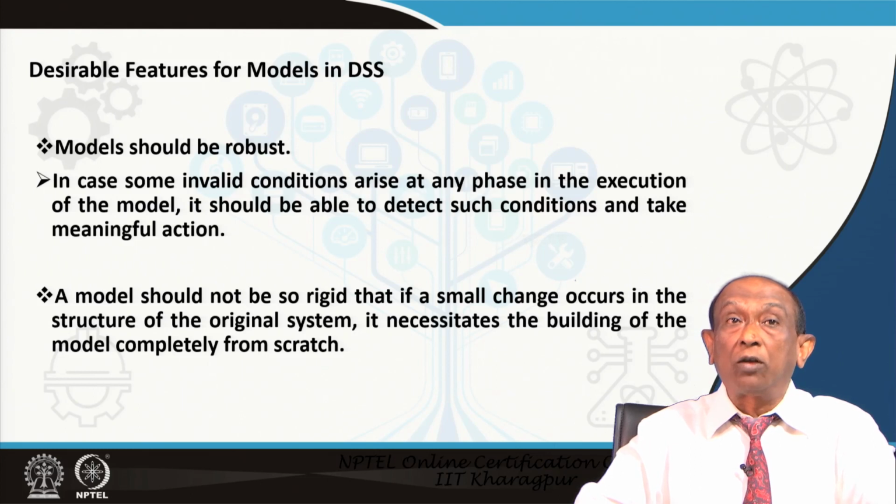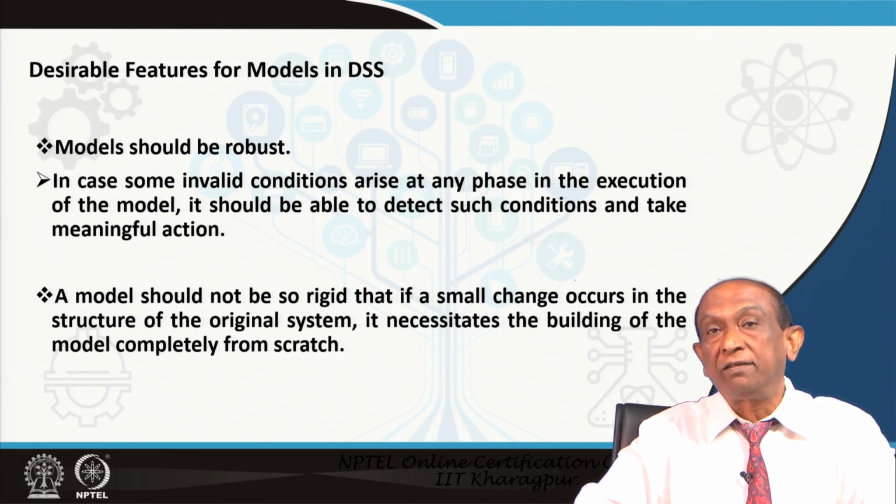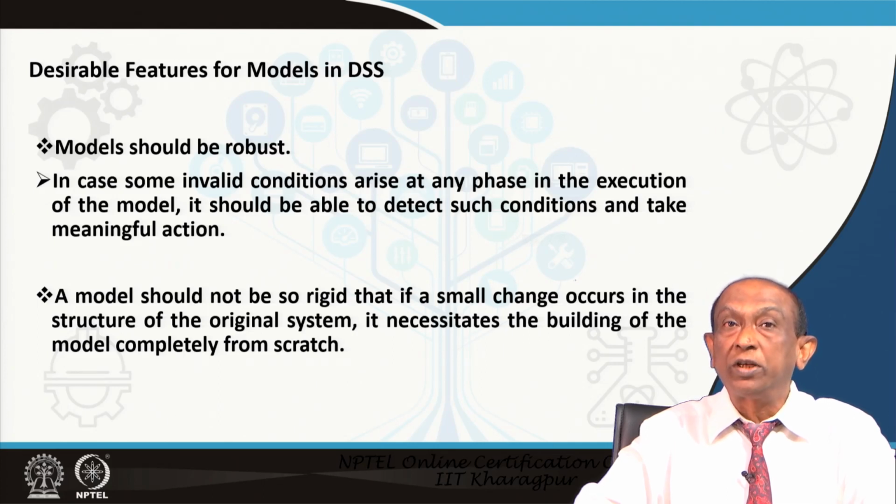Models should be robust. I had already said in my previous module that robustness of a model means that in case some invalid conditions arise at any phase in the execution of the model, there should be inbuilt mechanisms inside the model to detect such conditions and take meaningful actions. That means these exception conditions must be handled very carefully.